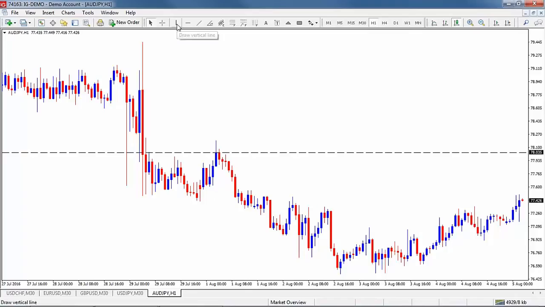Okay, next one, it's a vertical line. A vertical line, obviously once you click on it, it will give you a vertical line. How we usually use this vertical line is actually just to mark out the day, date and time of that candle, and that's how I usually just use a vertical line. All right, again, double click to select. You will see that small little square box at the end, and then you can move your line. Once you have moved your line, unclick it.